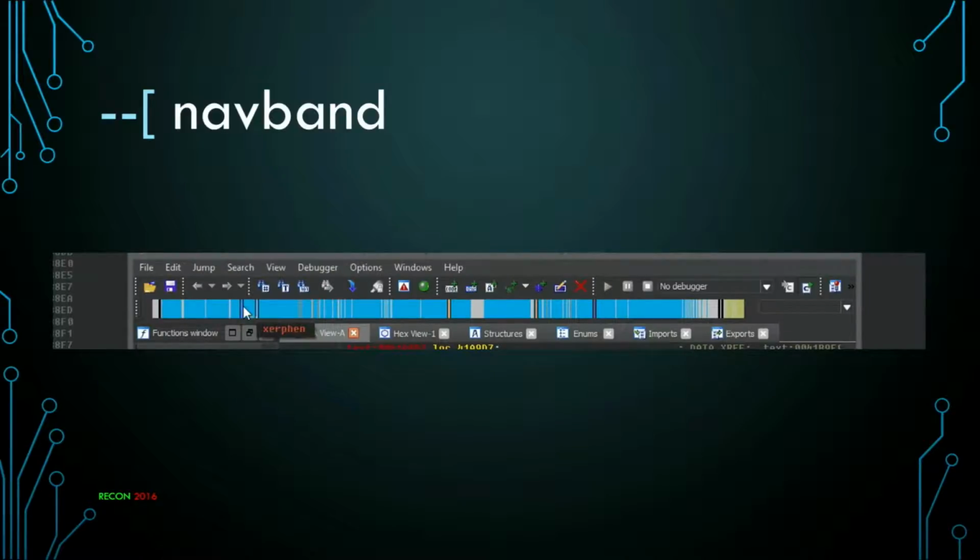So cursors. I said I want to put stuff on the nav band. Hex-Rays gives you two APIs. One of them refreshes the nav band. The other lets you draw a single line of pixels to the nav band. The refresh API doesn't actually work. So I had one API and the Qt subsystem to do this with. You can see these are the different users we're working with. If you hover over them, you actually can see their names, which is fun. So you can kind of see where people are working in the binary and spread out that way. Practically, nobody will probably ever use this, but this was part of the vision. We're trying to establish a user experience, right?